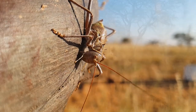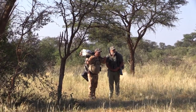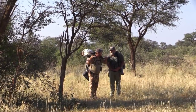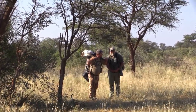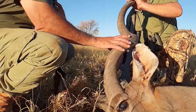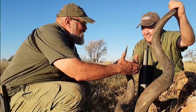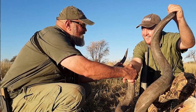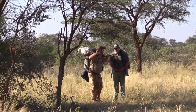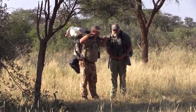We packed up camp this morning. The wind is starting to blow quite heavily, and as the sun greeted us this morning, we lay in our tents and discussed yesterday's amazing hunt, and we decided that this is it for now. I think it's a good idea. You put it nicely this morning and said, even if we shoot a great trophy steenbok this morning, it's not going to be this. The highlight was definitely yesterday evening. No, it was. So we're going to call it a day.